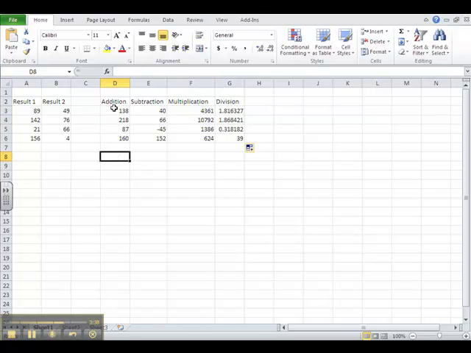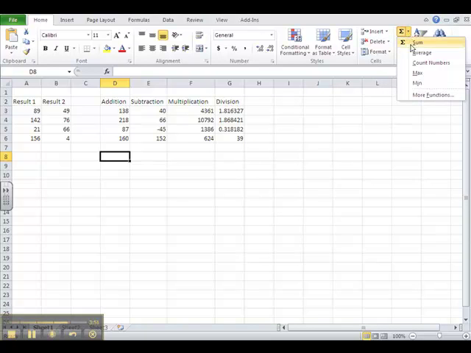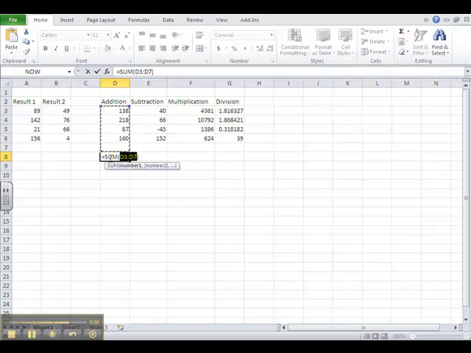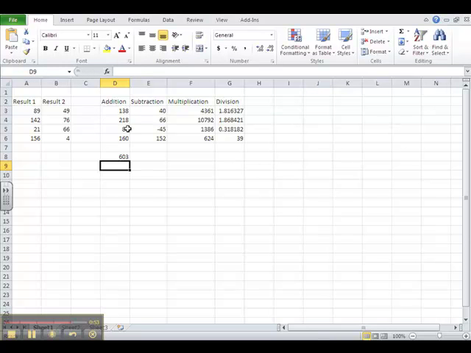Now let's say I want to add all these up. I could do equals this cell plus this cell plus this cell plus this cell, or I can come over to my editing group in the home tab, and you're going to see a little E symbol, a sigma. That stands for sum. So I'm going to click on that, and you're going to see that it puts equals SUM D3 to D7. So it's got those highlighted. Really, I just needed to highlight those four numbers. And so when I press enter, now it adds those four up for me. It sums them. That's addition.